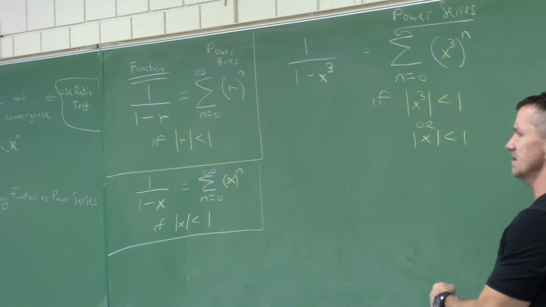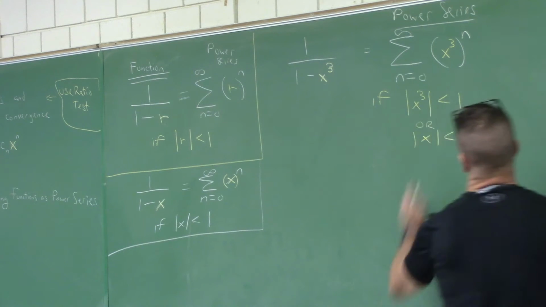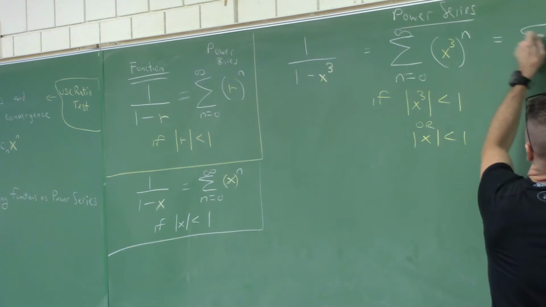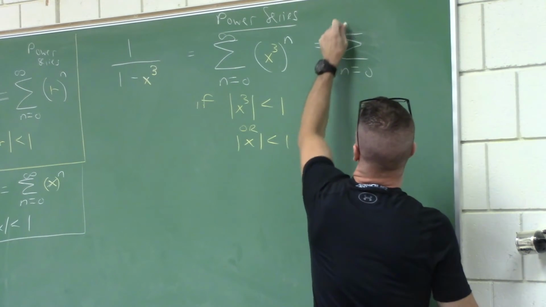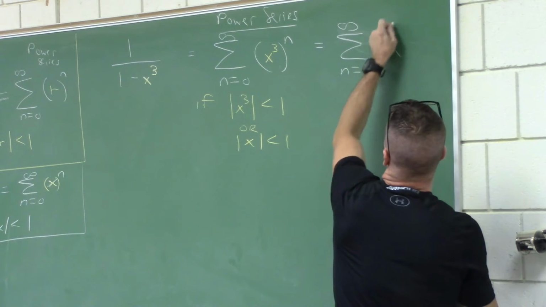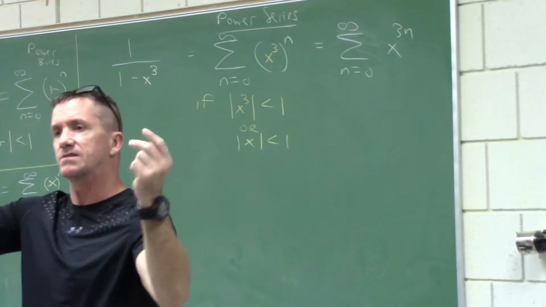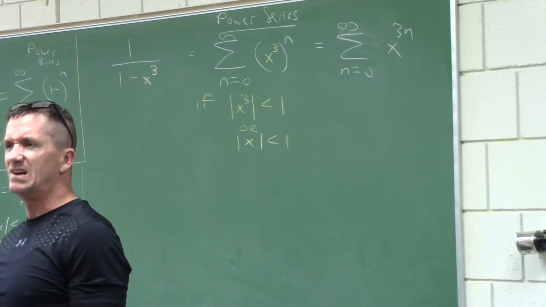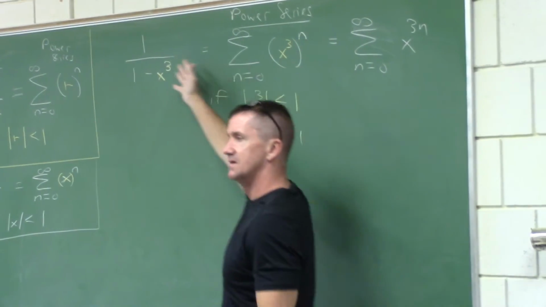All right, was that not good enough? All right, well, here's the next one then. What's another way to rewrite this? You're going to really want to do this. It's not a big deal now, but you will in our last problem today. Do you notice he just multiplied these? Like you can write it without the parentheses? That's x to the 3n. Did I have to do that here? No, you found the power series. I asked you to just find the power series for that.